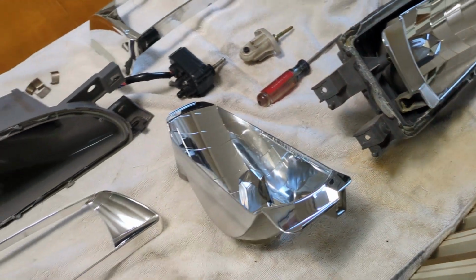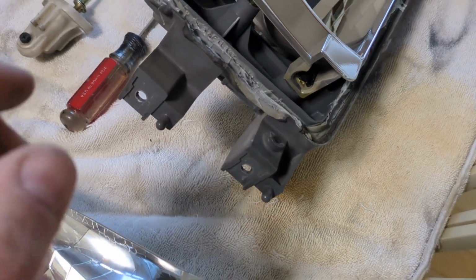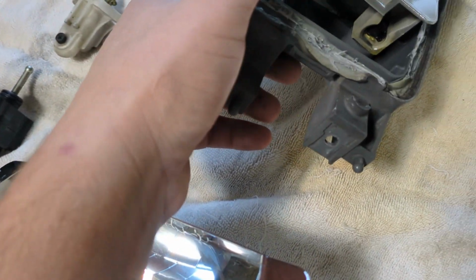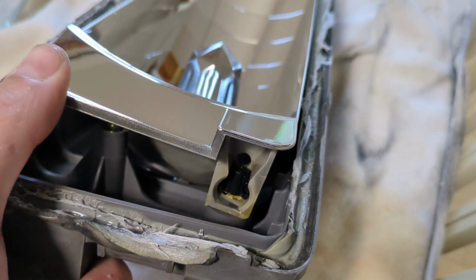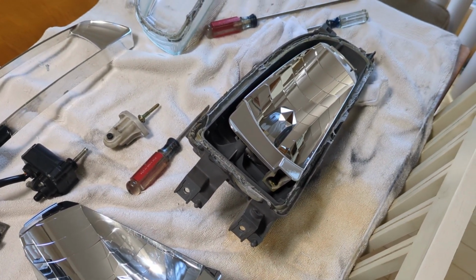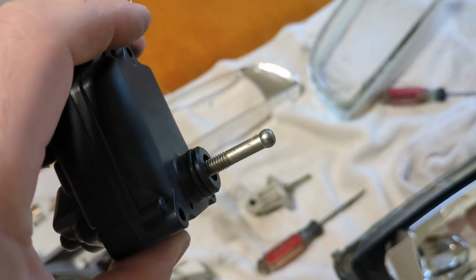So if you buy some EDM lights that have the motors and they're in good shape, just use them. If you've bought the motors or you need to combine them like I'm doing, you need to drill the hole out on the back, or you could just use the EDM one, I guess. And then you need to find something to put in here. Obviously I'm stealing that from the EDM light, but other people have got creative. You can take a nylon spacer, hollow it out with a Dremel and cut two slots in it, trying to make something that this ball can snap into and not pull out super easy.